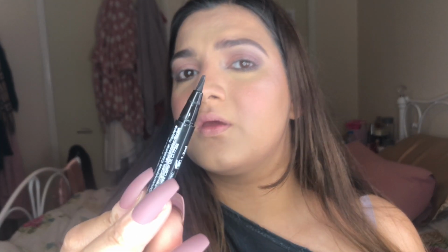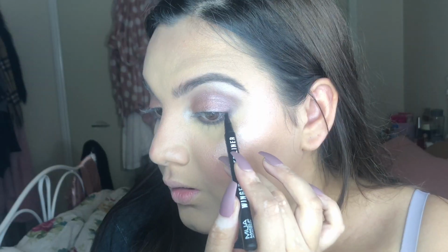Did that do much? No, not really. Liquid liner. This is the worst liner of all time. It has this weird tip, and I used it in my full face of MUA cosmetics video, and honestly it was the worst liner of all time. So I'm just gonna shut up and attempt to do liner on camera, and you guys can see how bad it is.